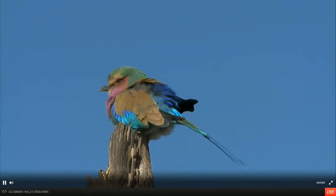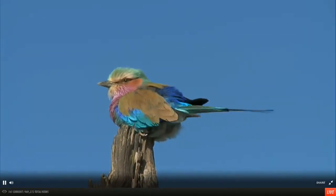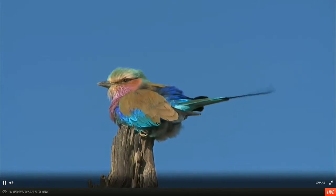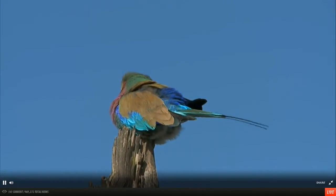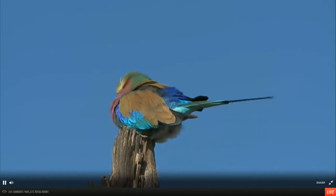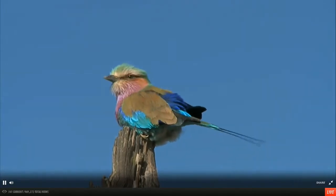We are still in the general area where Tingana, the male leopard, was seen earlier by Byron. But there's been no further clues as to where he could have gone. He could be nearby to where Byron last saw him. There's been no clear sign of him crossing any of the roads that surround the block that he was in.